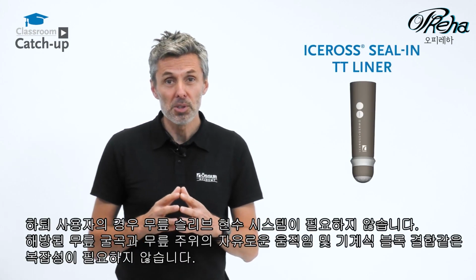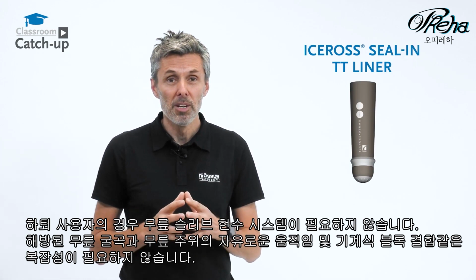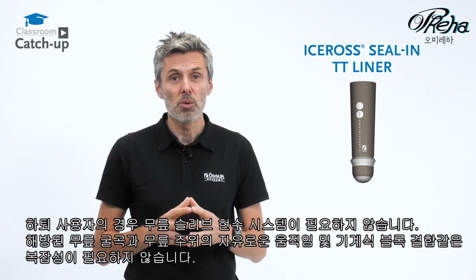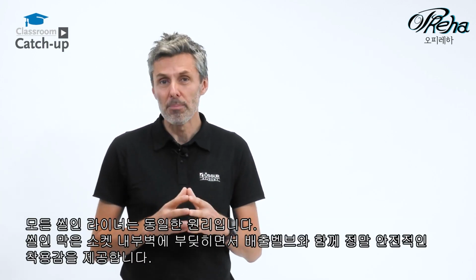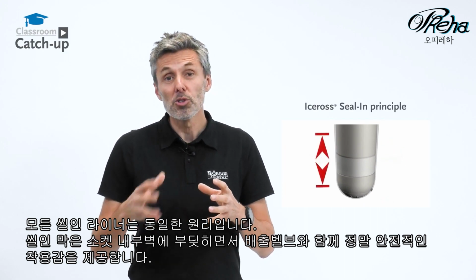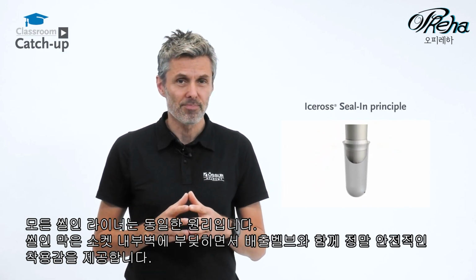For transtibial users, it didn't need a knee sleeve as part of the suspension system, liberating knee flexion and freedom of movement around the knee, and also didn't need the complexity of engaging with a mechanical lock. Now, all seal-in liners use the same principle, and that's where the seal-in membrane seals against the inside of the socket wall, and used in combination with an expulsion valve gives a really secure fit.